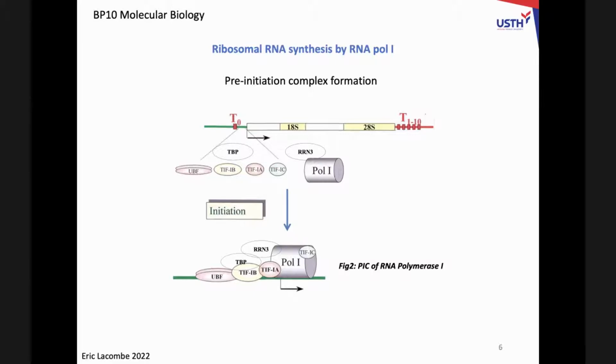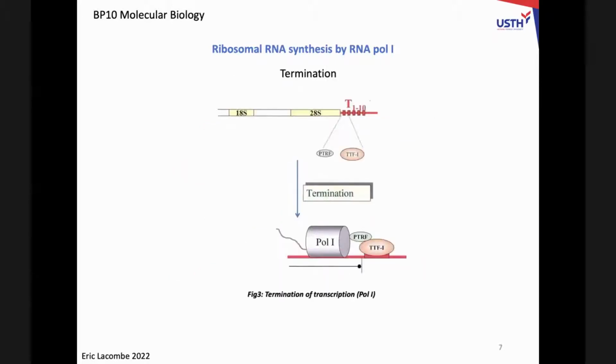is very similar in terms of structure to what we can find for Pol 2, because there is this TATA box and this TATA binding protein, but the rest of the transcription factors and the polymerase are completely different. What you can see here, as I told you just before, is that the transcription start is located after all the proteins that interact with the promoter. Just keep this in mind, because you'll see it's not the case for Pol 3.